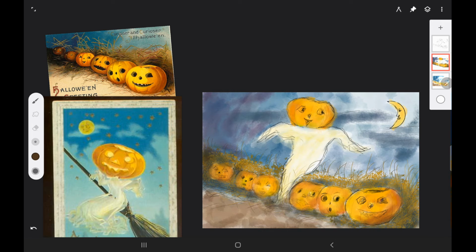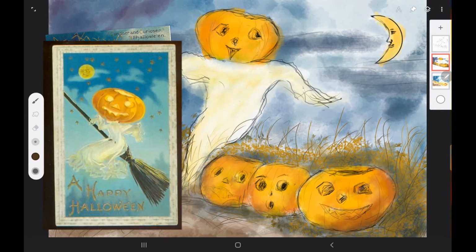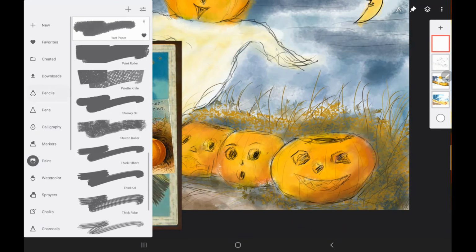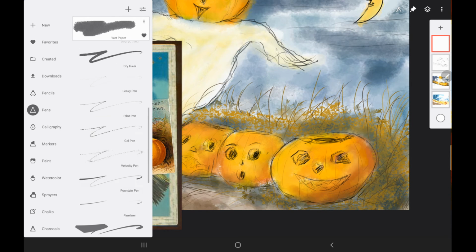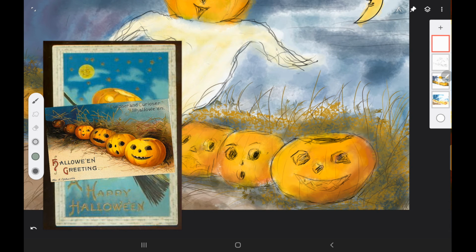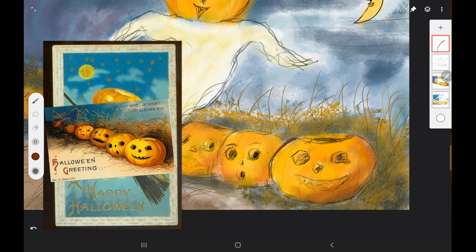And then you want to go ahead and get a bright yellow color for the moon. Go ahead and color in the moon, and just kind of make sure that he's a yellowish color. And then I wanted to go ahead and start with the inking. Once you've got all the underpainting of the watercolor, you can go ahead and start inking. And inking is where I start to bring in the detail.